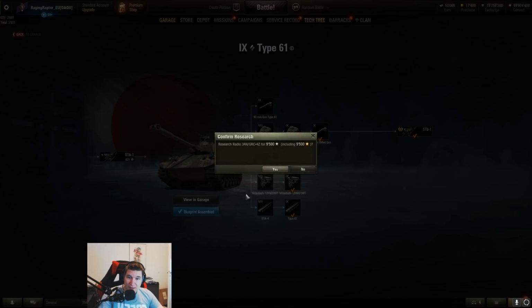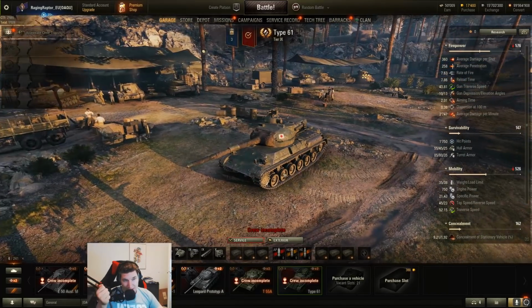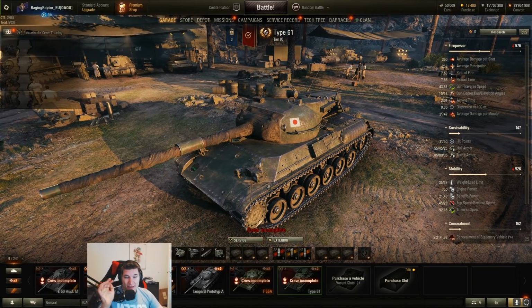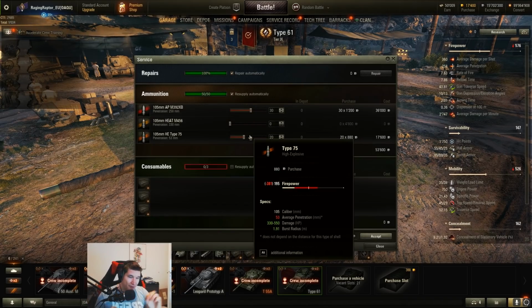And I'm 100% sure to say that the Type 61 is the tank which basically made the best out of it. This is the tank which had the biggest upgrade from all tanks which got changed. And now with the additional HP, with the additional shells, this tank is in an awesome state.